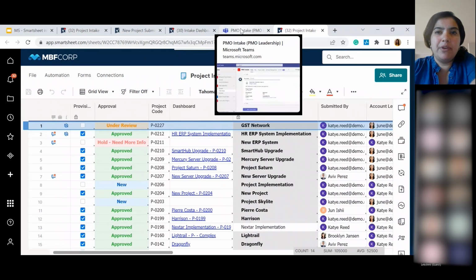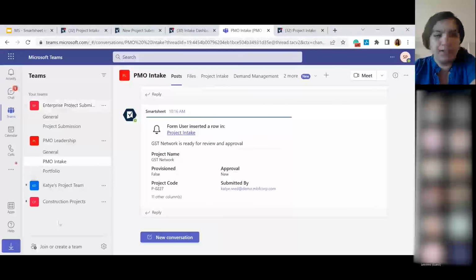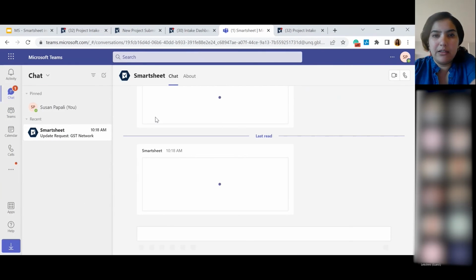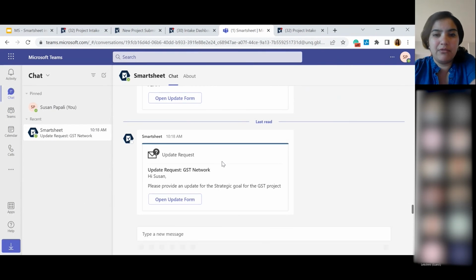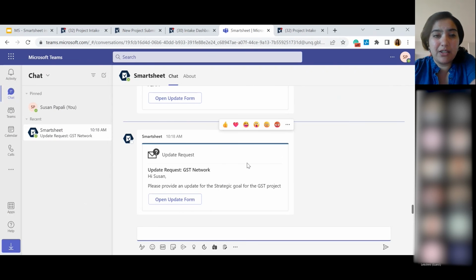So let's hop back here. And there we go. We get a direct message. Susan gets a direct message here in MS Teams, and this is powered by Microsoft's bot capability. So I get a direct message informing me there is an update request that I need to take care of.